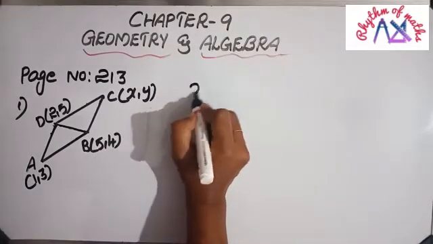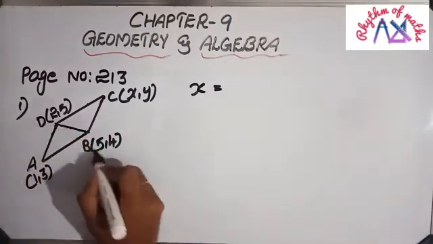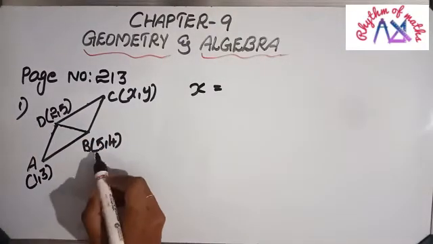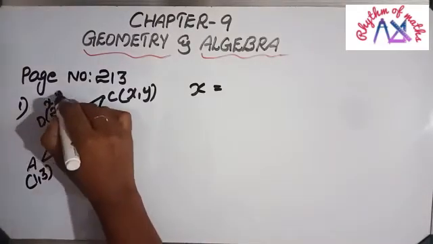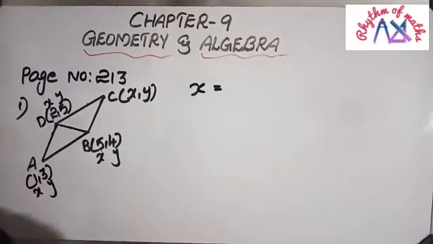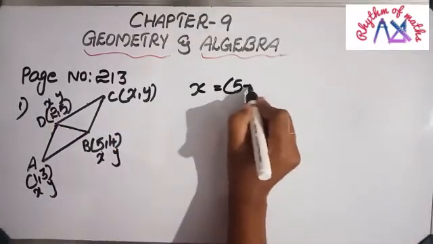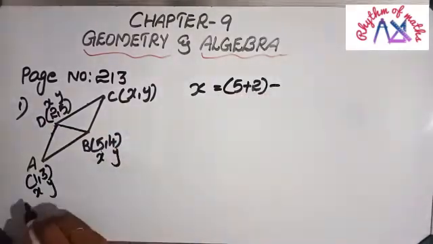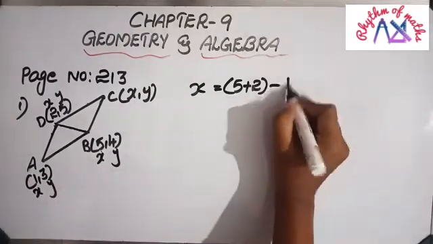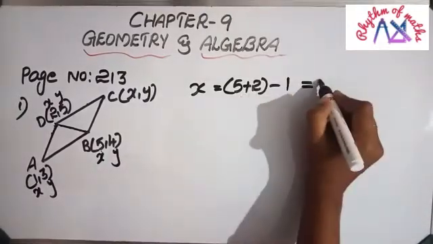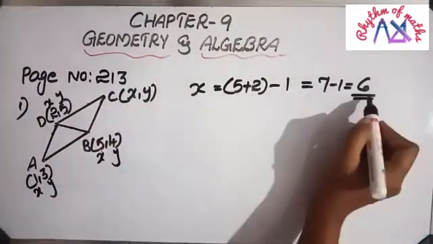So in order to find the x coordinate, what we will do? Sum of x coordinates in the diagonal pair. So x coordinates are 5 and 2. This is x, this is y, this is x, this is y, x, y. Okay, just to understand. So sum of x coordinates, that is 5 plus 2, minus corner's x. Corner coordinate x is 1. So minus 1. So answer is what? 5 plus 2 is 7, 7 minus 1 is 6. That means here x coordinate will be 6.